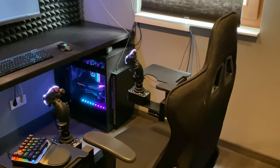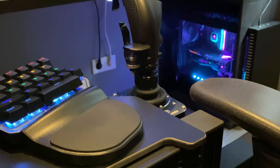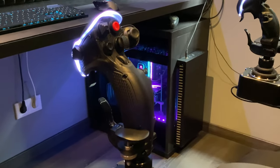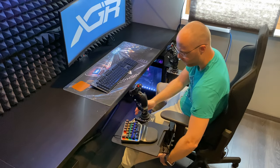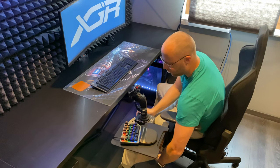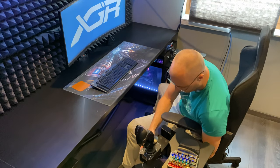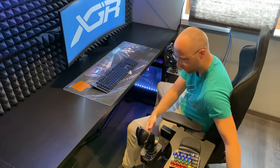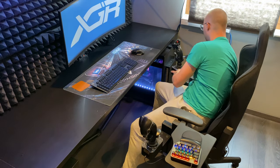I've been using this awesome MonsterTech chair-mounted setup for about a year now and have been on the lookout for something better for a number of reasons personal to my setup. The chair-mounted setup by MonsterTech is awesome and a really good option for those looking to easily swivel their sticks out of place so that they can scoot up closer to the desk whenever they need to. Since I'm using two mouse pads on both sides of the chair though, I struggle to move the sticks out of the way completely.